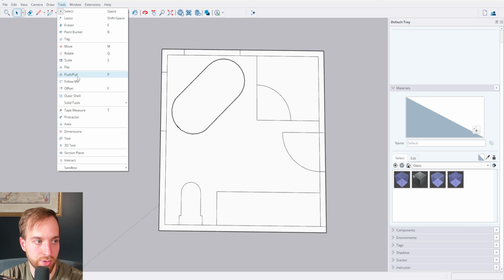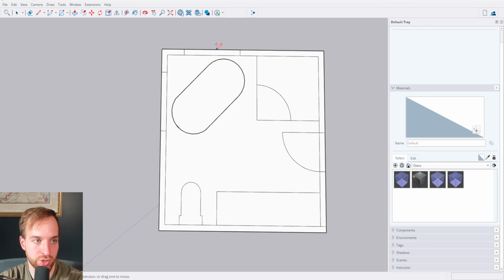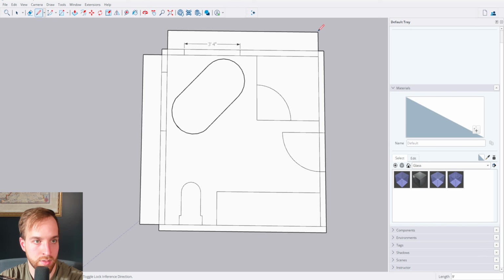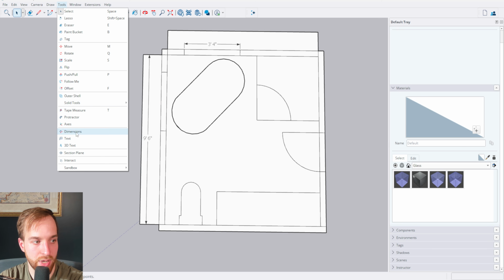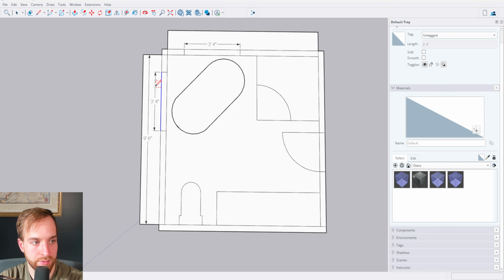What I might do is I'll go up here to dimensions and we'll record the window size. Maybe I want to do something like this to really convey some good information. I'll kind of come up here like this. I'll select this, and I think that's just kind of a nice look. I need to add this. You know what? Right, so I have my window, all these different measurements.